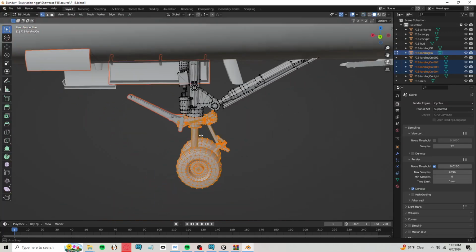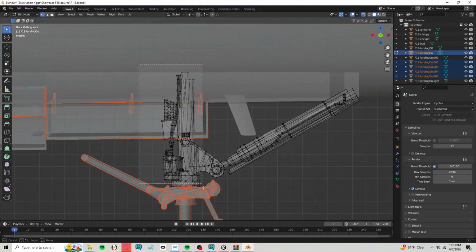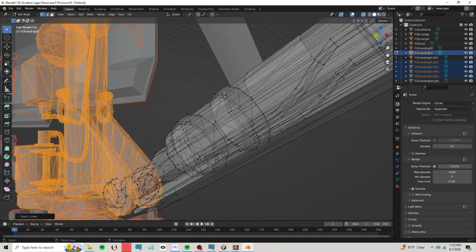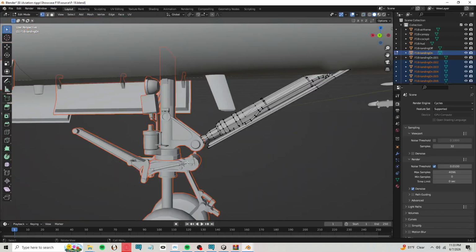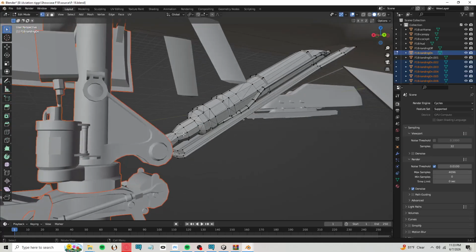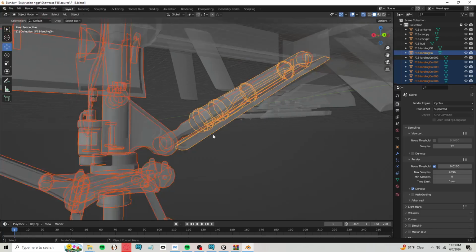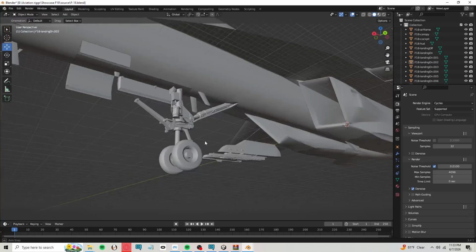So now that we've got our nose wheel steering, we're going to make our actual landing gear base a separate part. And then we're going to need to make this hydraulic inside of this its own separate part. So now you can see we have all of the parts for our landing gear that we're going to want to move and animate in Unity.